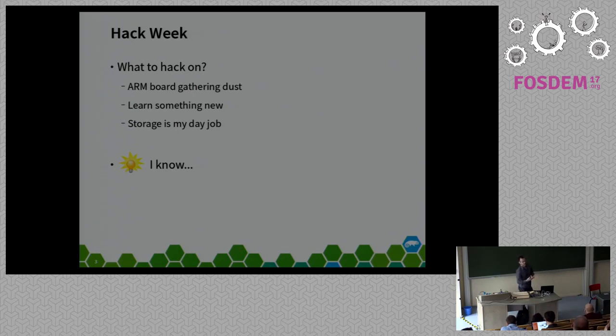So the project itself was conceived with Hack Week. As an engineer at SUSE, we normally get once or twice a year an event called Hack Week. Within Hack Week, we can work on whatever we feel like working on. So it's a really great time to innovate within the company. We can work on something which we're passionate about.